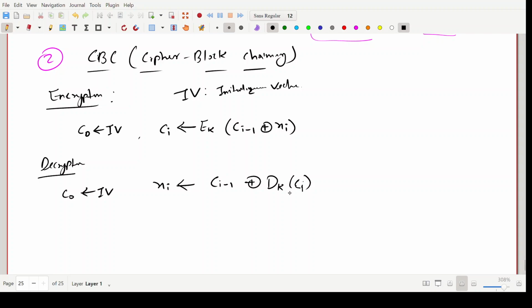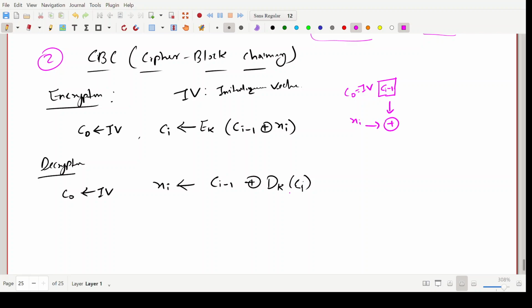Correct. So if you see graphically what is happening, first I'll be having an IV. Let me call it C0 as IV, and this let me call C(i-1). This will be XORed with Xi, correct?